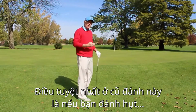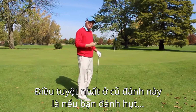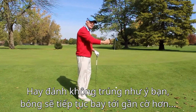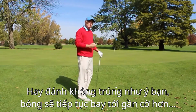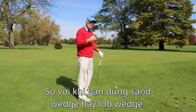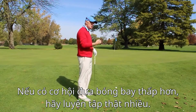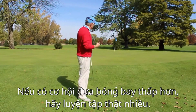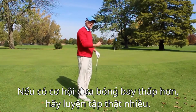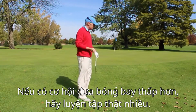The beauty of this shot is that if you misstrike it a little bit or don't quite hit it how you want, it's still going to release and get up closer to the pin than if you used a sand wedge or a lob wedge and you misstruck that. So this is the percentage shot, and like I said, when you have an opportunity to get that ball low to the ground and get it releasing, try and do it every time.